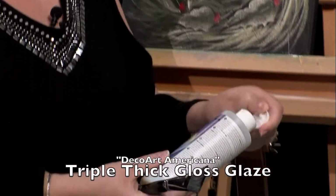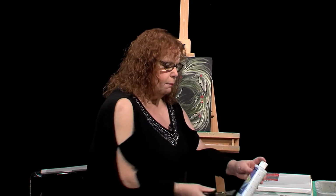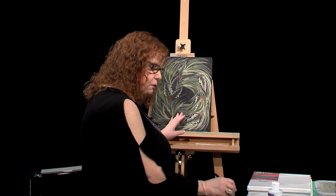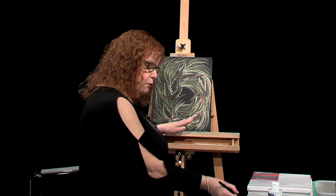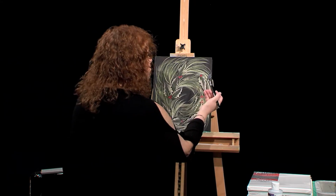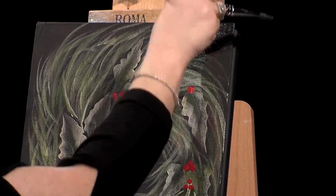Okay, so I'm just going to put a little bit out on my palette here. And I don't need that much. I'm not going to do this whole canvas, because what I'd like to do is I'm going to do part of it, because later on in the show, before we sign off, I want you to see the difference in how this gloss brings the colors out. So what I'm doing is I just loaded up a nice big number one DecoArt Traditions brush, and I'm going to just paint this on.